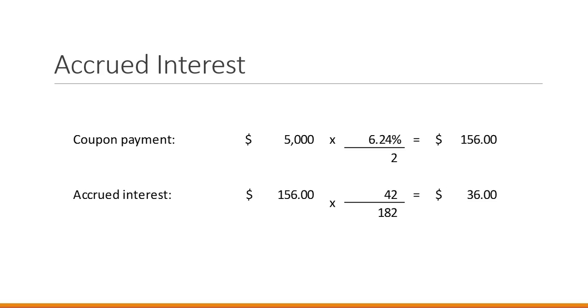And when we receive the full coupon payment, we've settled that difference. We've already paid in advance. We've paid the portion that's due to the seller, and we keep the full payment, which effectively we're not earning. We've paid a portion of that to the previous investor, and now we receive the full payment from the issuer.